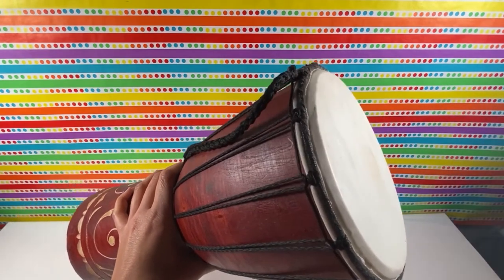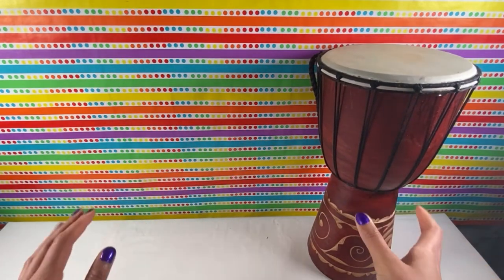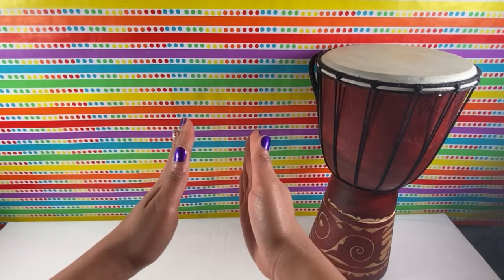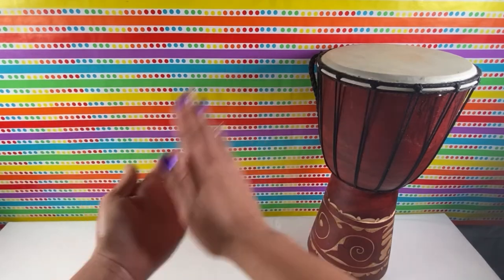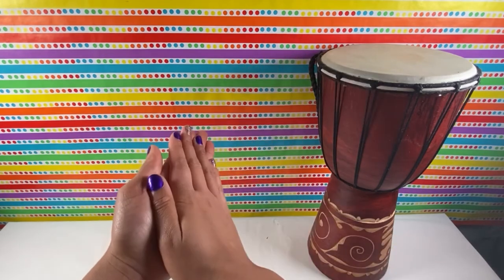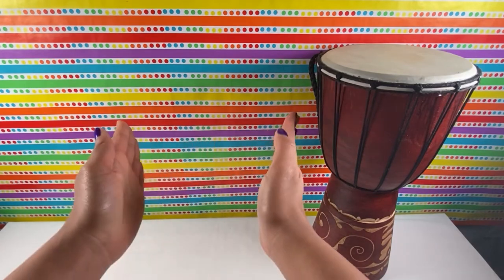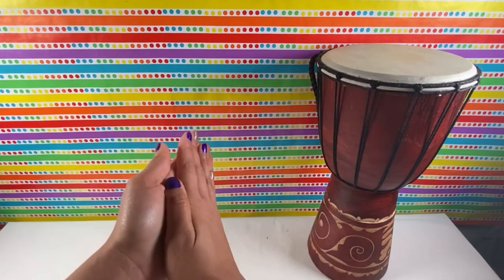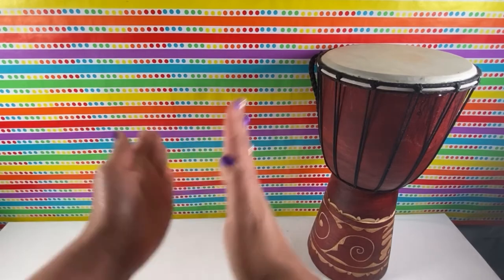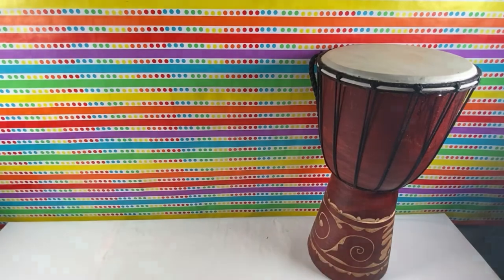Great job listening. So let's practice keeping a steady beat together. So let's clap our hands together. One, two, ready, go. Keep clapping. Make sure you clap on the beat. Clap on the beat. Clap, clap, clap, and stop. Very good.